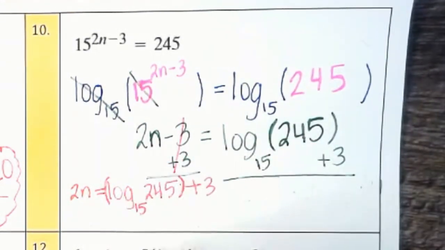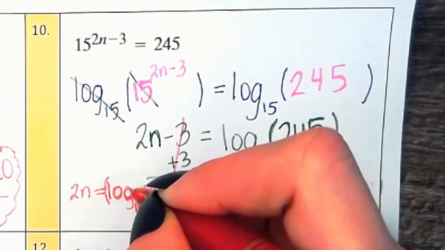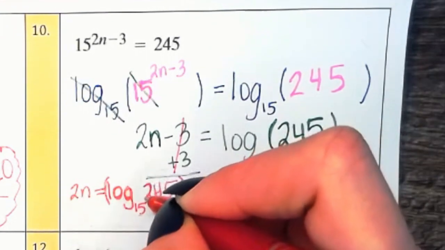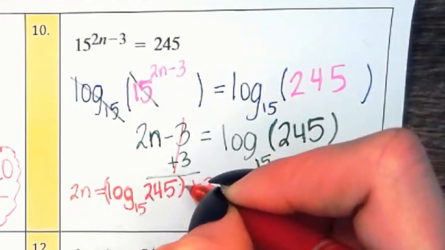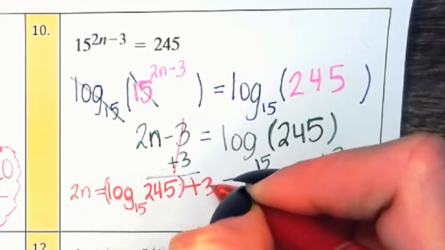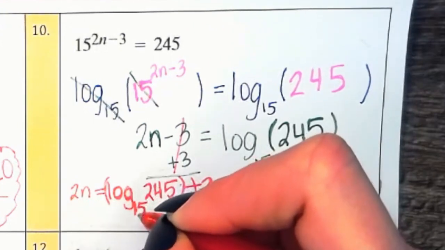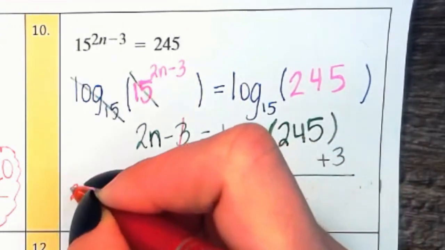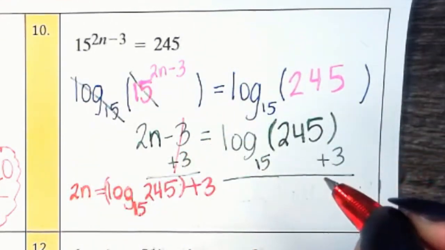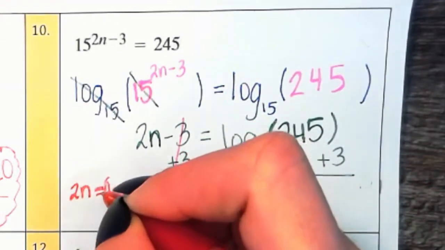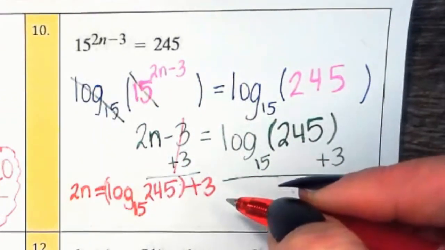Now there are 2 ways we can take it from here. One way is to divide by 2, and the other way is to multiply by 1/2. They are the same. It's all about how you write it, and you really need to think ahead a few steps, because when we start punching these into calculators, you want to think about which way is going to be the easiest way to get this in the calculator, where I don't have to worry about, did I need parentheses? Did I type that in correctly? Is this giving me the right answer? Because that is a main concern when we're doing log problems.